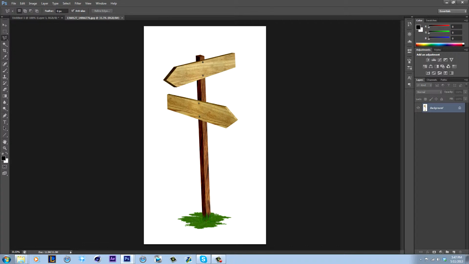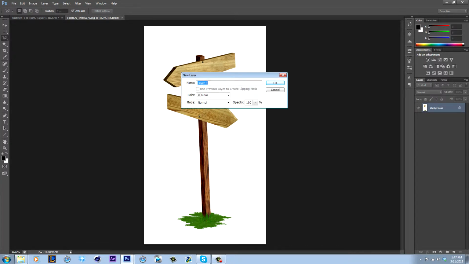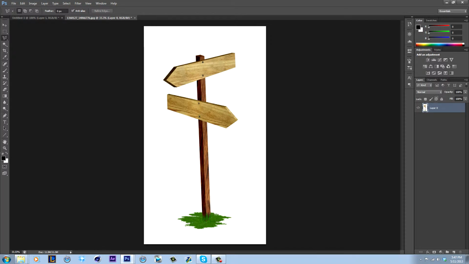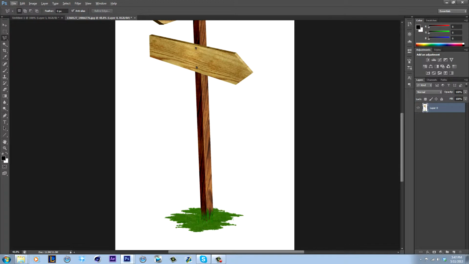So another thing you can do is first double click and make this a regular layer, because if it's a background you can't. You should always do that really. And right click up here, polygon lasso tool, and then this lets you just click, and it makes this line. You don't even have to hold down, it just makes a line.